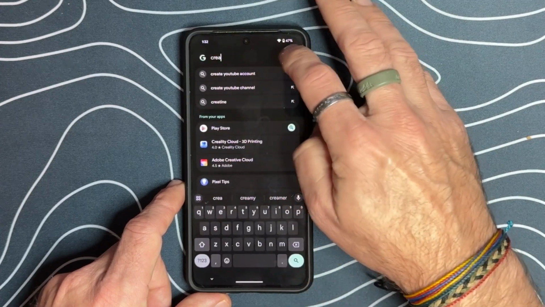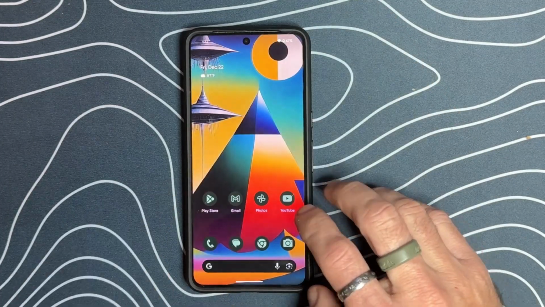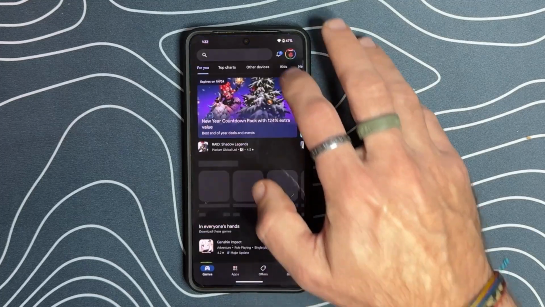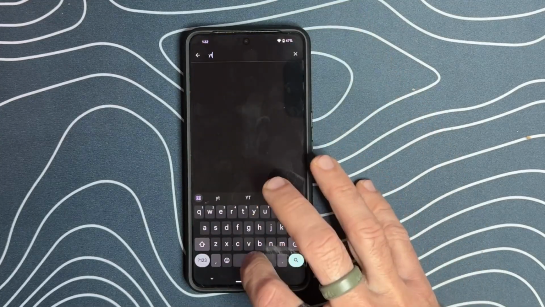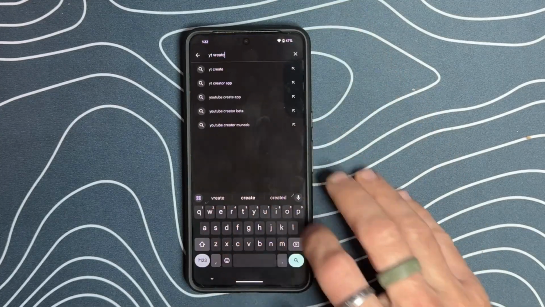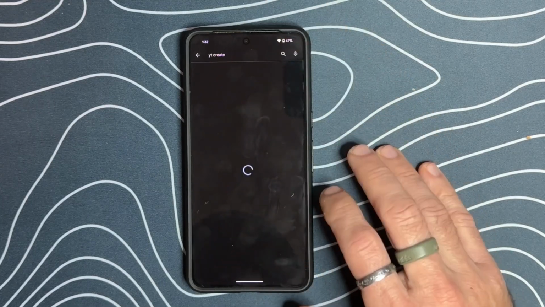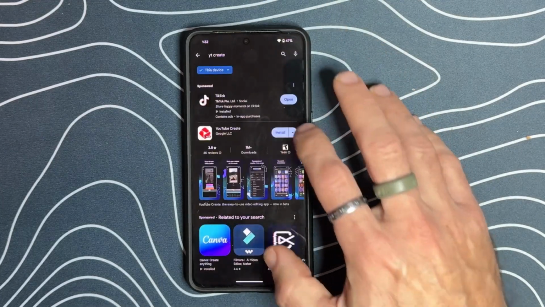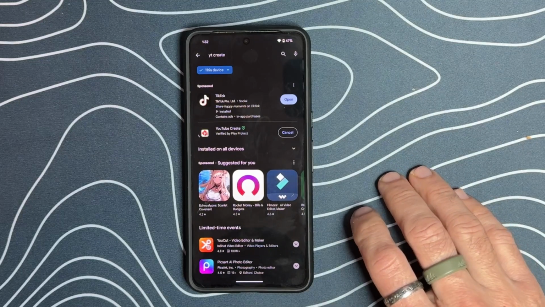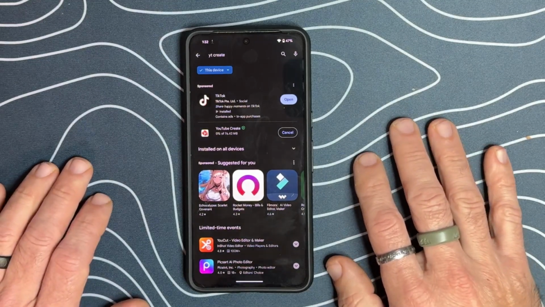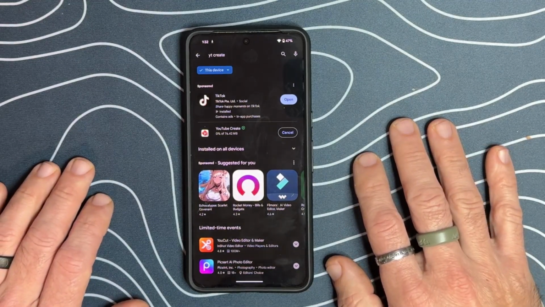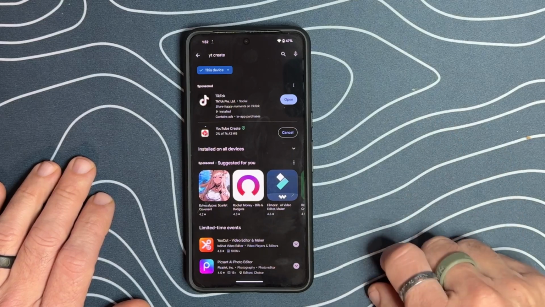So let me show you real quick. We'll open up the Play Store and search for YT Create. We'll select that and install. Now it does note that it's in beta, so this may be a problem until they fix it. But this was 3 months ago and there's still no fix.